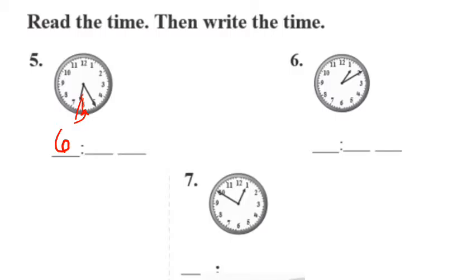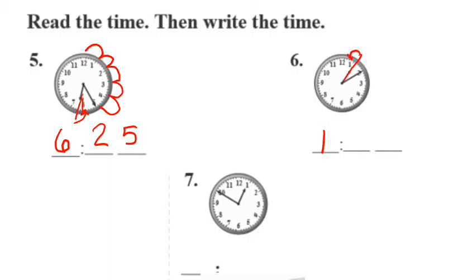Now I have my minute hand pointing to the 5. I'm going to count by 5s to figure out the time. 5, 10, 15, 20, 25. Therefore, it is 6:25. Number 6. I'm going to start with my hour hand, the shorter hand. I'm going to draw a line to see where it lays. It goes in between the 1 and the 2. I know when the hour hand is pointing in between 2 numbers, I need to go back to the previous hour. So therefore, I'm going to the 1 o'clock hour.